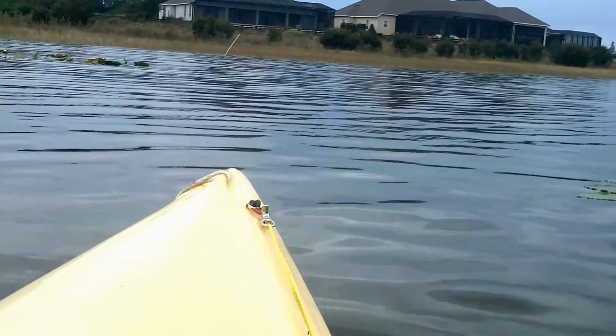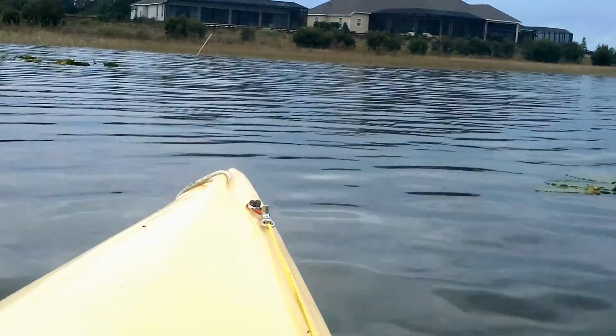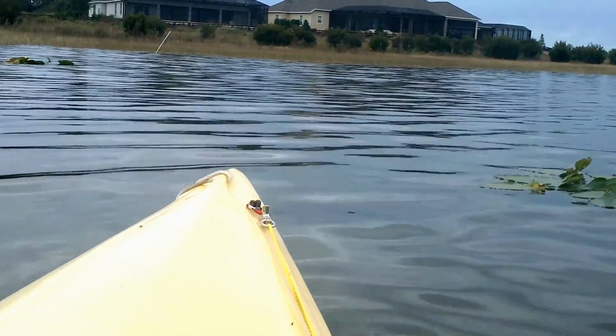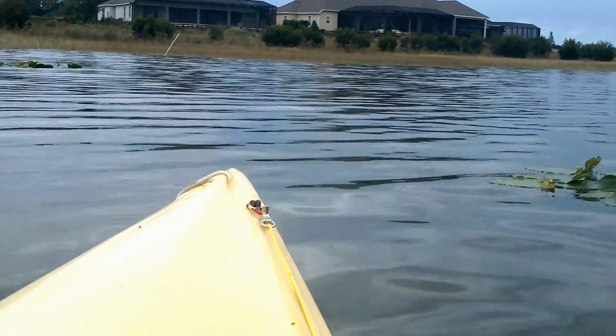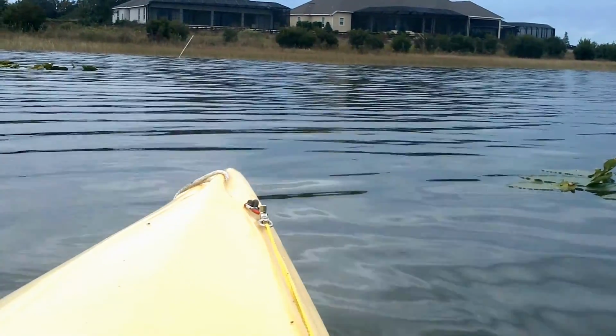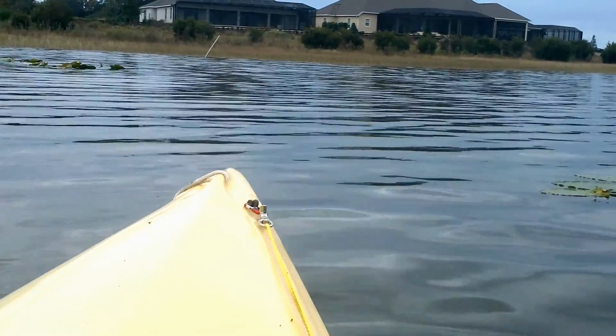I'm in the southwest corner. Just threw that swim jig back there in the pads. It's jumping over the tops of the pads, coming out. I got some offshore pads here too. I always feel like the swim jig has a better chance of catching something on a retrieve. That is, after you've shown it to your target and then you're bringing it back to the boat. I have caught them that way before on the swim jig, not recently.